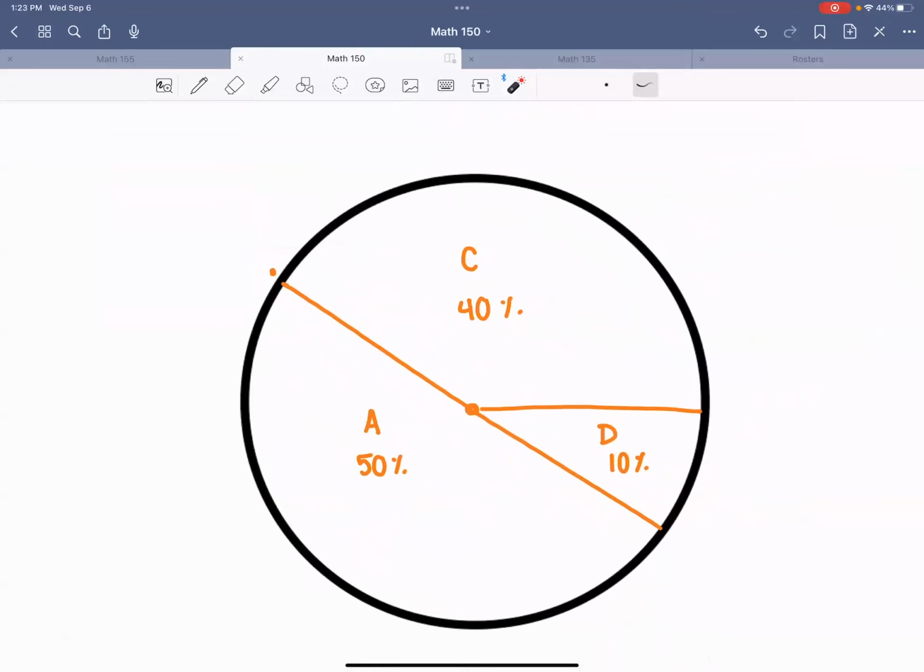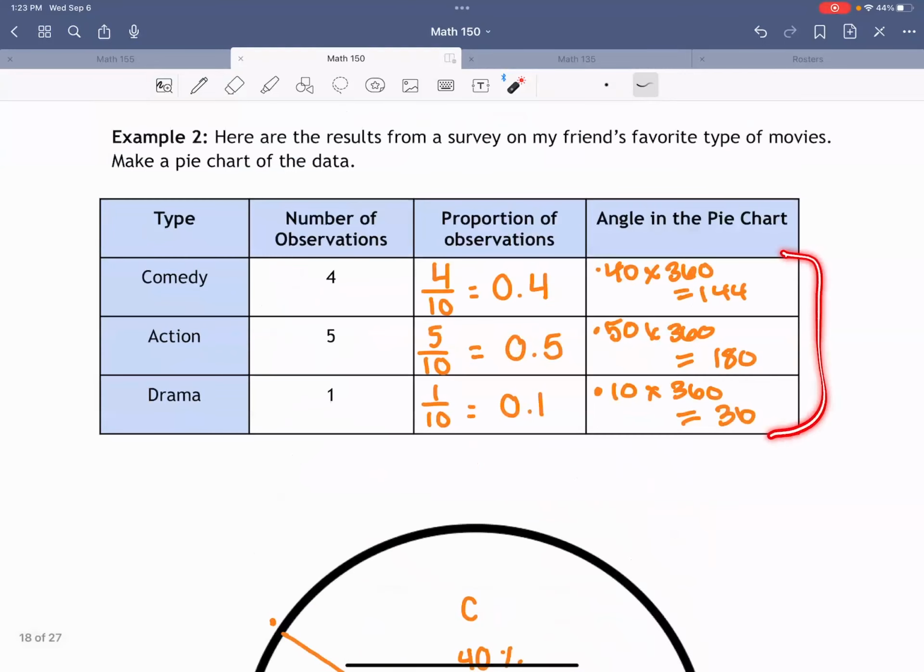Now, here's the thing with pie charts in my class. I can't just give out protractors, and I know a lot of you don't want to cut out paper protractors. I did want you to do it once, but for my class, I'm not going to require you to draw a pie chart, because then you'd have to study with the protractors, and a lot of you don't have them. So I'm never actually going to ask you to draw them out, but I do want you to know how to calculate the angle in the pie chart, know approximately what a pie chart means, and how to get the proportions as well. So any questions on making pie charts, things like that?